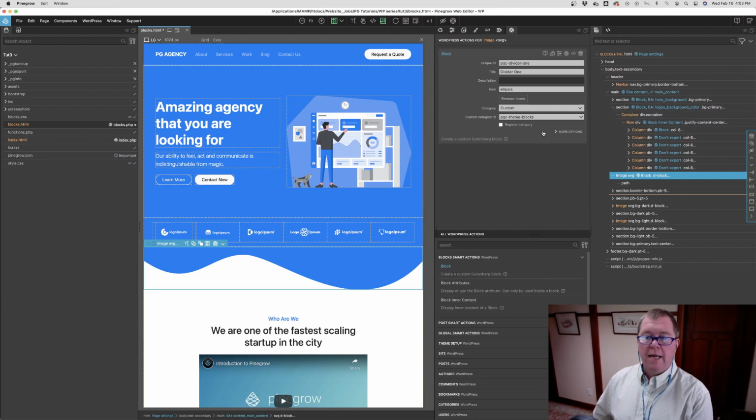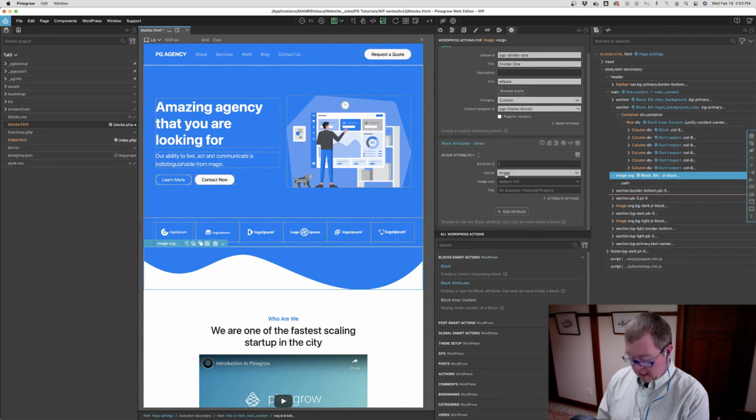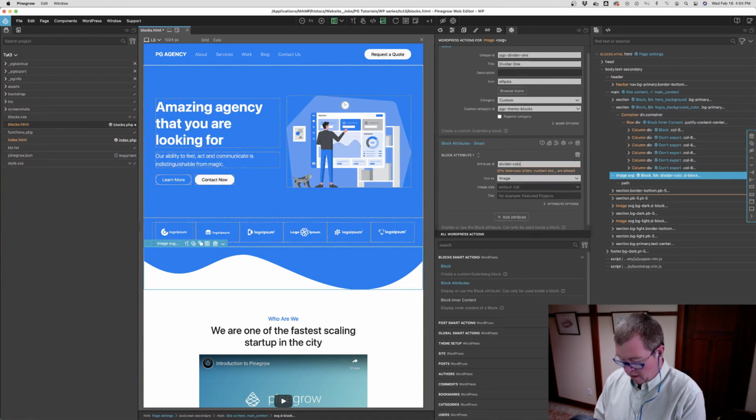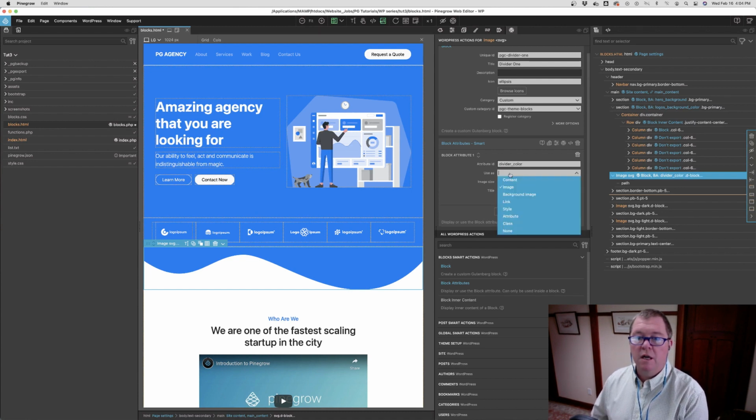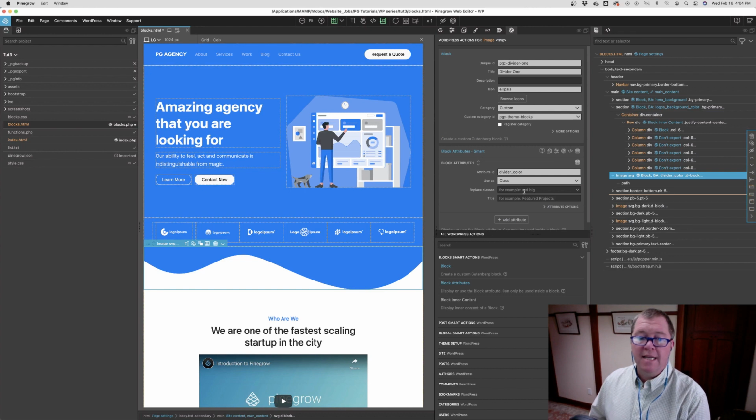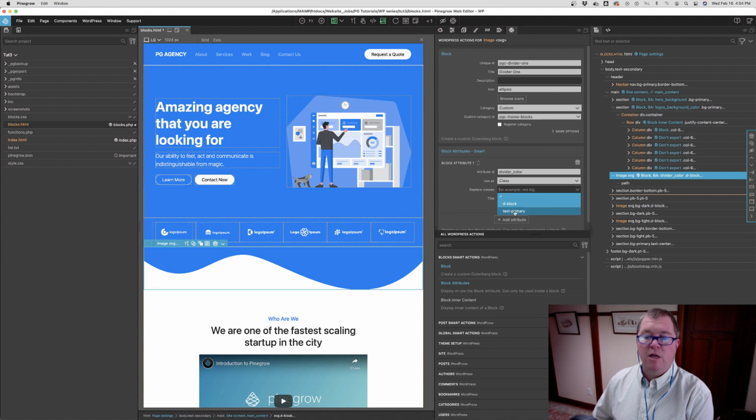We're going to do that with a standard select, just like we did before. So we're going to go to block attributes. In this case, just going to give it an attribute, divider color, and we're going to want to change a class. Now, in this case, this is an SVG, so just like the logo images were controlled by the class that set the text color, in their case on the parent, if we change the Bootstrap class that changes the text color here, it will also change the color of the divider. So we're going to want to target that text-primary class.